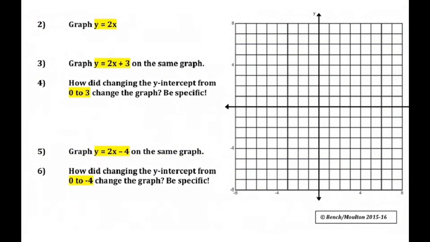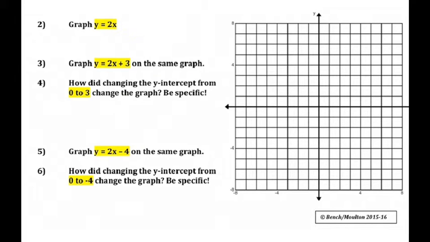Okay, the next one, we've got a graph. You need a straight edge for this. And what you're going to do, you might want to color code this too, but what you're going to do is you're going to graph the line y equals 2x. So pause, graph the line y equals 2x.